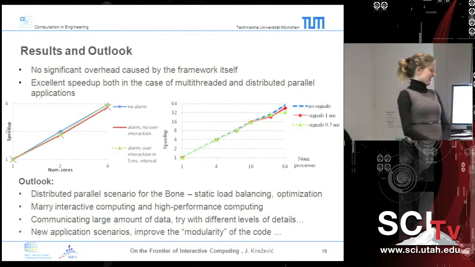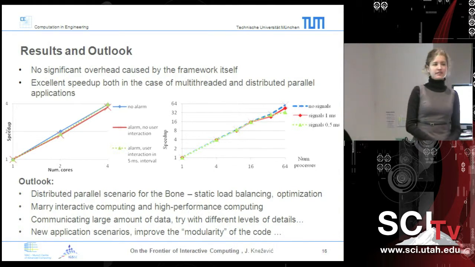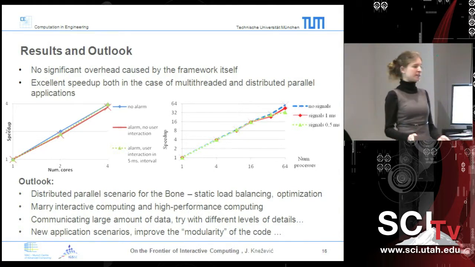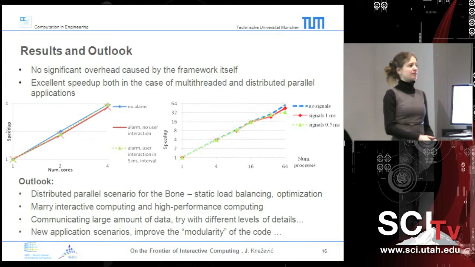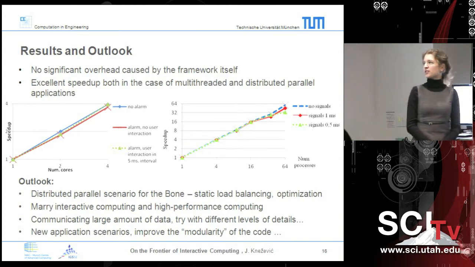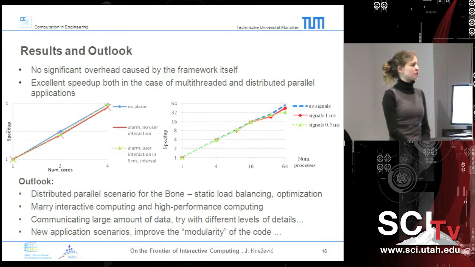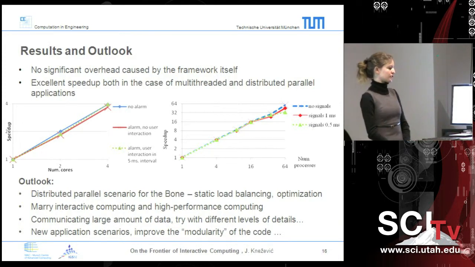And we have indeed seen that it did not affect the speed. We had good speedup results in both cases of multi-threading and distributed simulation. These both actually refer to the temperature distribution simulation. So we tried both with multi-threading and distributed simulation.